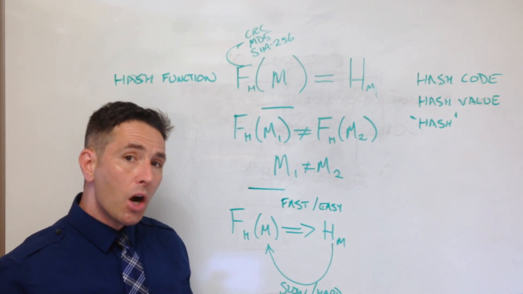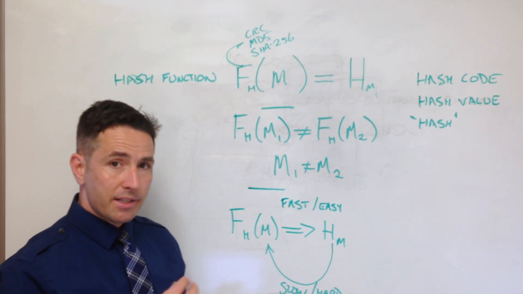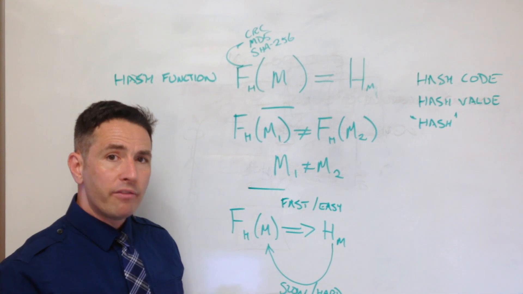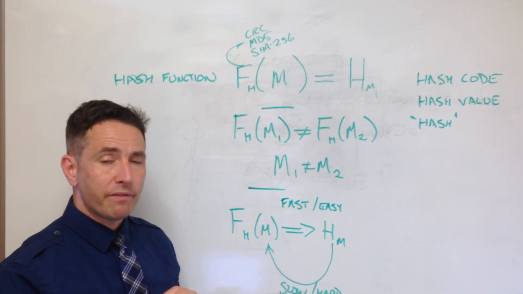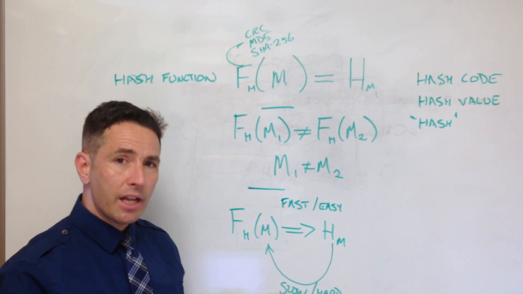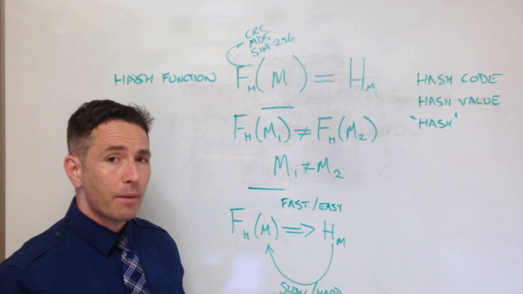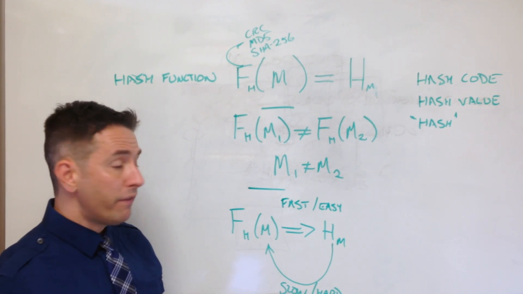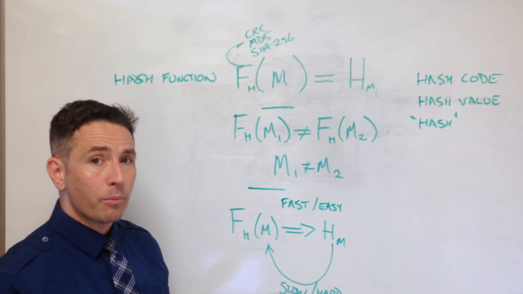Now we know that the fingerprint is a summary of the digital object. So we can take a fingerprint of a database file, and we can take a fingerprint of another database file, and it's not the whole database, it's just a summary of the database. And so if you get into the details of hash functions, you might want to ask, well, how many different possible fingerprints are there?